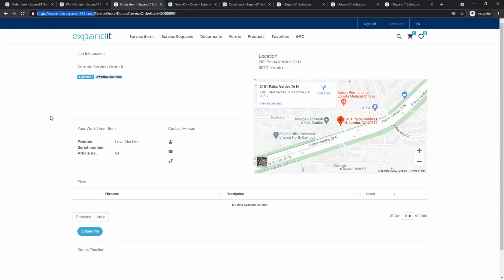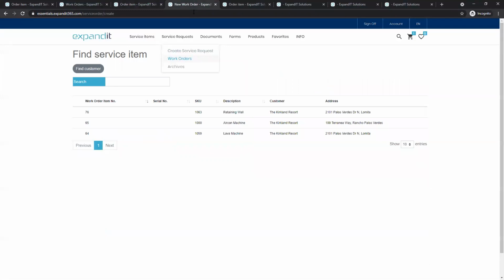and hopefully you've seen the other webinars that show planning capabilities and the mobile technician capabilities. And when we were looking at those pieces, we talked about this is where we would see information from the portal or back to the portal. And so this, from the user's perspective, that end customers can actually come in here and view that information. And they also can come in here and, so we talked about that, they can request new service. So they can come in here and they would just simply decide and select the item that they want service against, or decide that they don't want to service against an item.